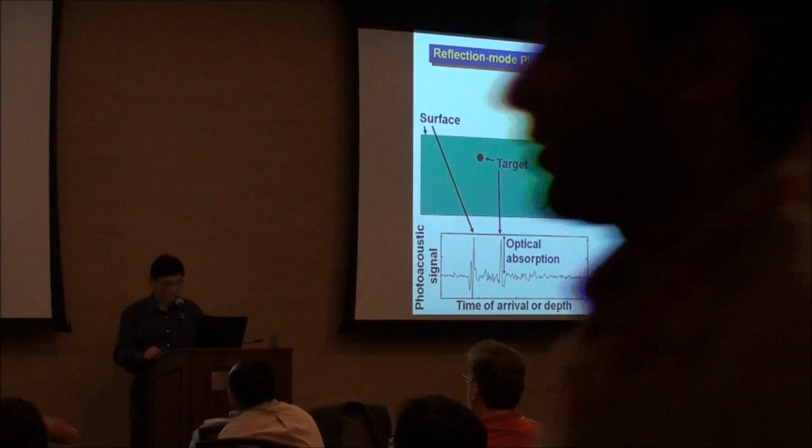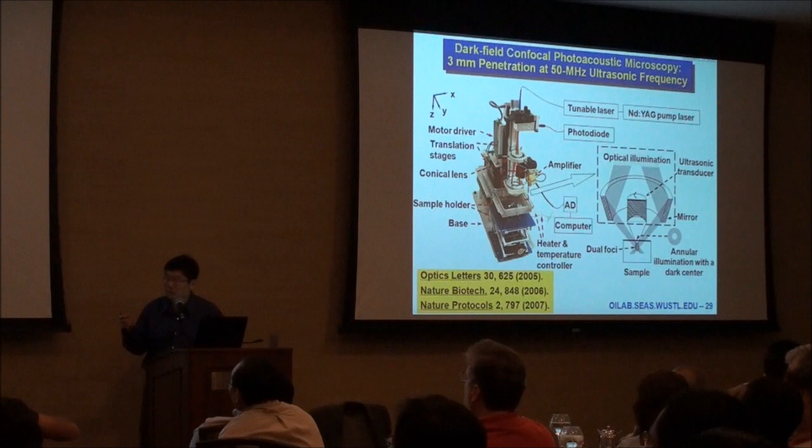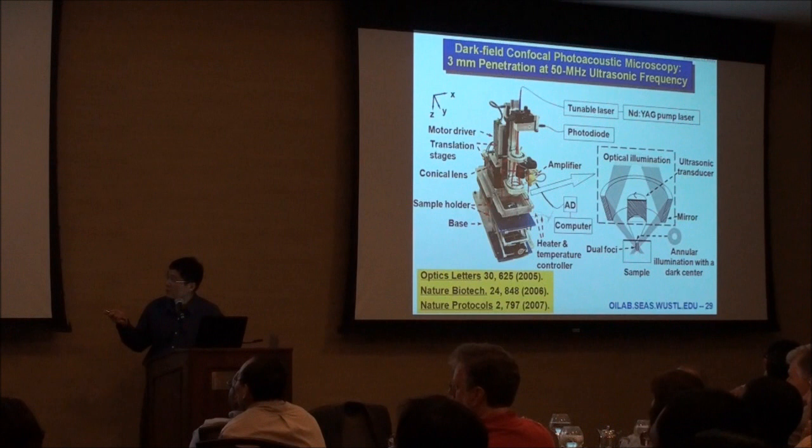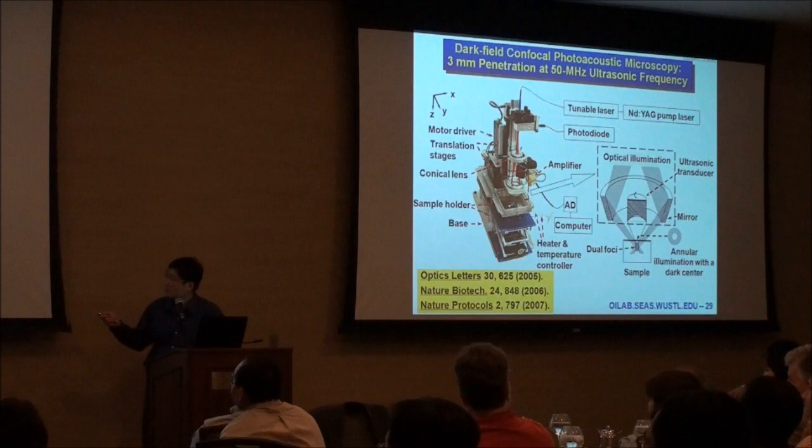This is the first 3D photoacoustic microscope. You start from a laser. You like to tune the laser wavelength so you can identify the color of the absorber. We use optical fiber to route a beam. You can see the solid beam coming out, which is converted into a hollow cone beam through this conical lens or axicon. And this hollow beam is refocused, as shown in this close-up, into the tissue.